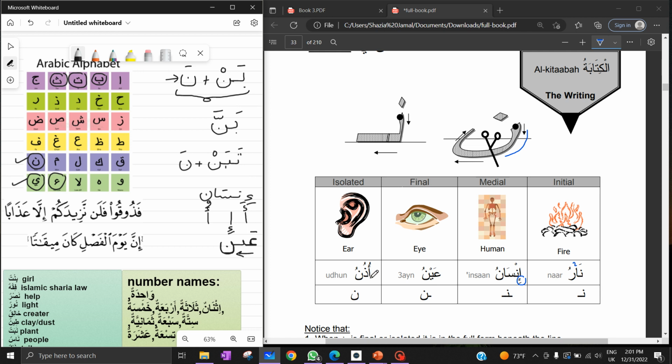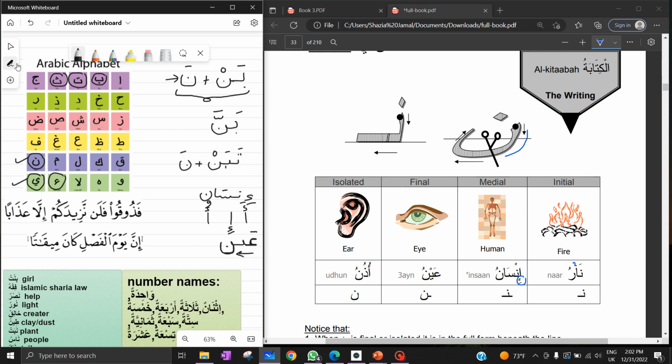So it is not connected with alif or by noon. Even alif is not a normal letter. It is a non-connector. So these two letters are from the non-connectors. That's why they are not connected with each other. So this is written separately, Hamza. The zal is written separately. Since it is a non-connector, it cannot be joined either from the left or from the right, because both are non-connectors, and noon is written separately or isolated.